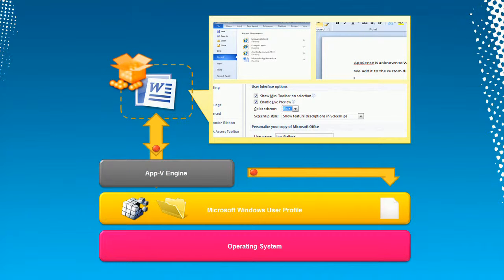When you introduce AppV into the equation, you introduce another store, if you like. You've got this virtual registry, you've got this virtual file system. That's your PKG file over there. You've got the AppV engine that is responsible for, if you like, redirecting these calls off. So when the AppV version of Microsoft Word writes to the registry or writes to the file system, these settings are redirected and they're stored not in the real registry and file system, but the virtual registry and file system.